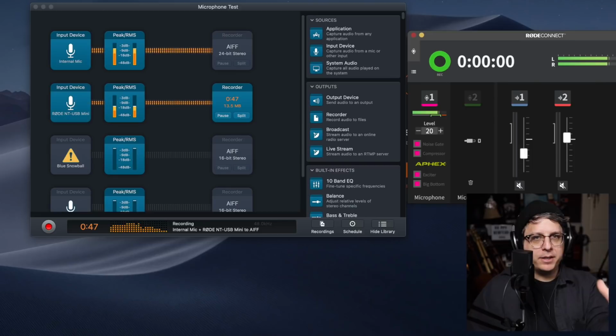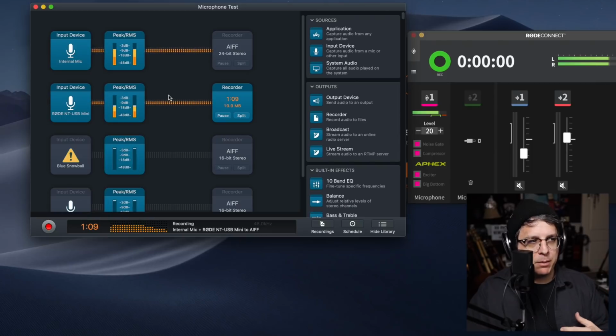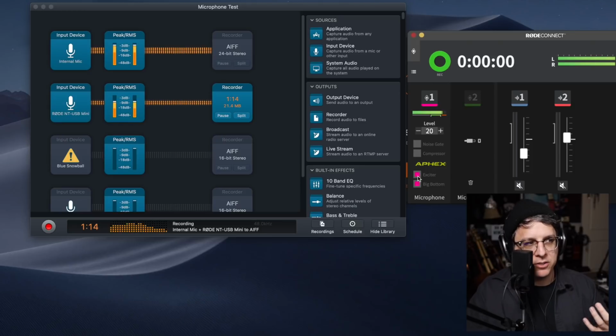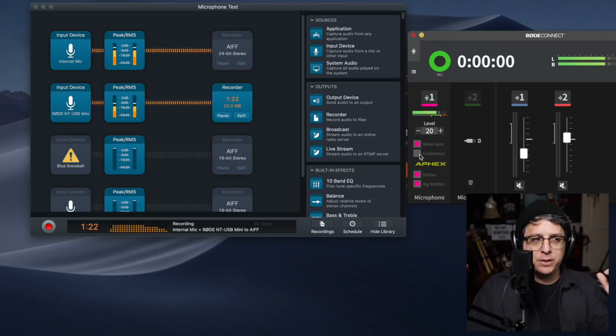One last thing that I want to test out is if we close the Rode Connect app, do the plugins or do the effects continue to function if we're using the Rode NT USB Mini somewhere else? Currently in Audio Hijack, I am capturing the Rode NT USB Mini. I do not have the Rode Connect Stream selected. This is the individual microphone, and it does appear to be capturing the effects that we add. As we turn on the noise gate and the compressor, you can tell we can get louder volumes. When I turn on the compressor, it really caps it out. So it is capturing the effects.